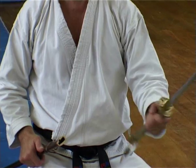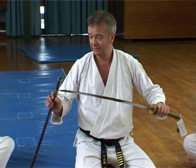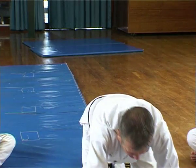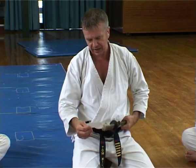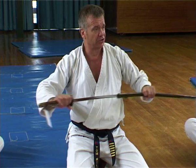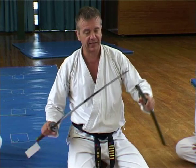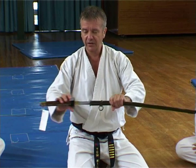This is a beefier blade — they charged the enemy with these things, the commander at the front shouting Banzai. This would be an NCO's blade, like a lower ranking officer. This is what they call a warrant officer's sword — it was made in Germany, believe it or not, at a place called Solingen. It's got quite a nice finish on it, probably polished up over here. This one had a particularly nasty history — it was used for beheadings, probably against our troops. But that's war for you.